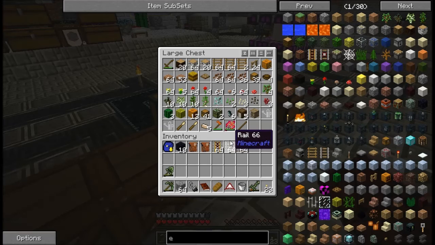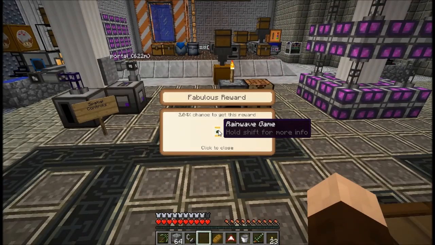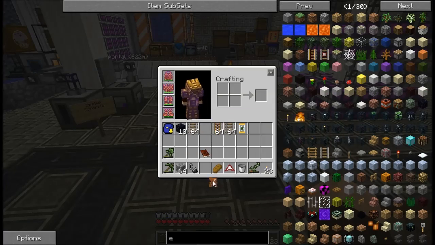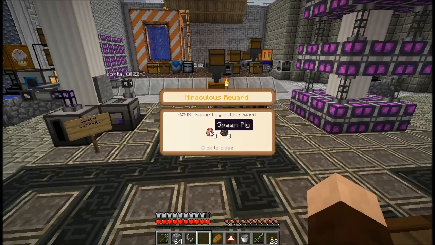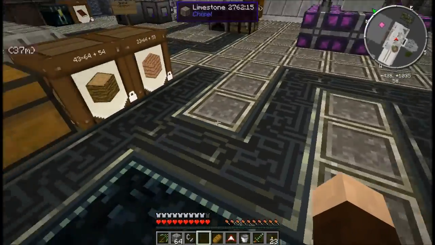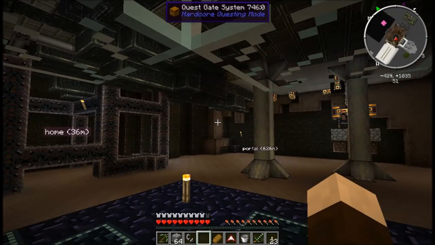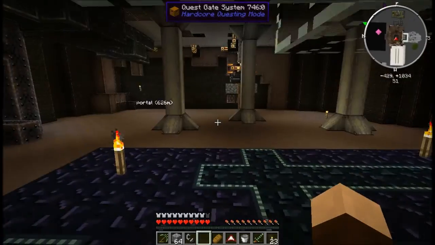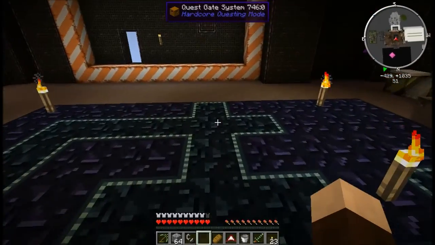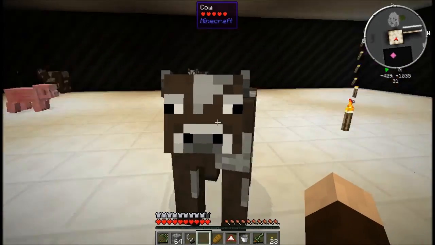But before I do that, why don't I see what's in the good and epic reward bags that I received. Got another channel, or the same channel, and some animals. Alright, well, I'm going to go get some more food and get some more pickaxes, and I guess I'm going to start digging my way to these coordinates in the nether, so I'll be back. Hello, cow.